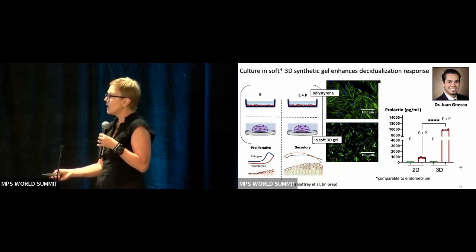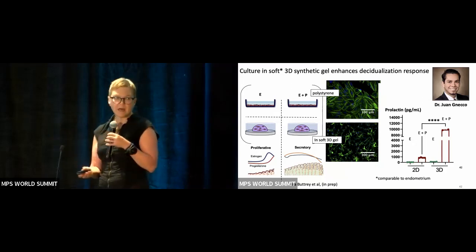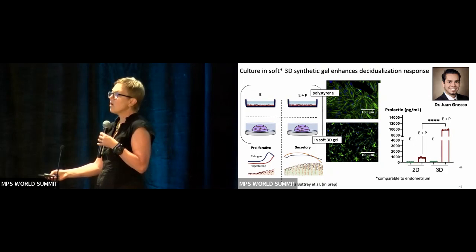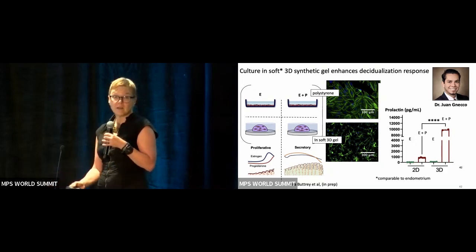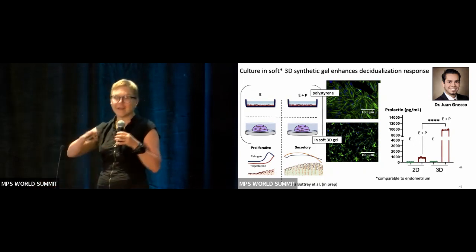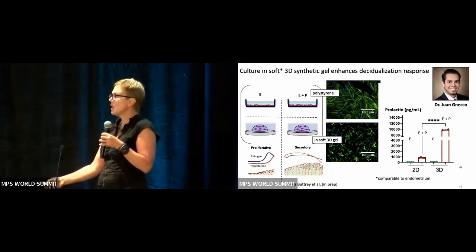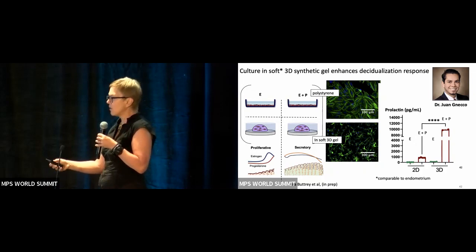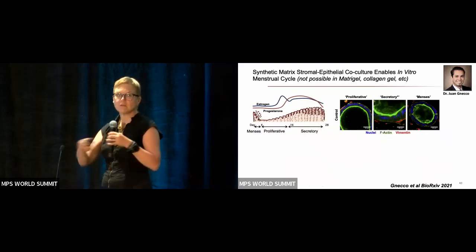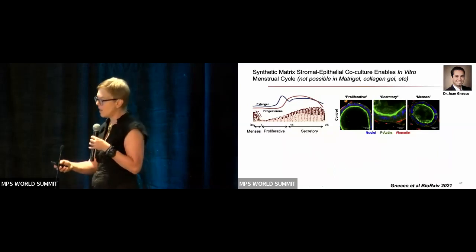And I'm not going to show you the data, but if we culture these cells on this gel, and this gel is about 250, 300 Pascal, so similar to the endometrium, if we put cells on top of this gel, guess what they do? It's crazy. They act just like this. So even a soft gel does not generate this. So this is an area that we're still investigating. There is a paper in preparation. We're not fully understanding why the soft gel 2D culture doesn't help that much.